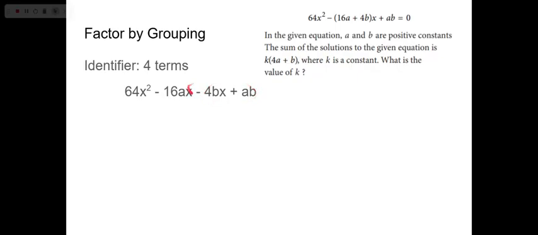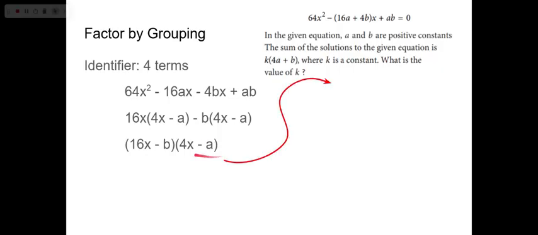And then the second chunk, they're both divisible by just b. So when I divide by b, oh sorry, negative b, because it's a negative term. The first one's negative. So I get 4x, and when I divide it by negative b, I get negative a. And you'll notice, hey, look, the terms, they're the same. So I'm going to write 16x minus b times 4x minus a.